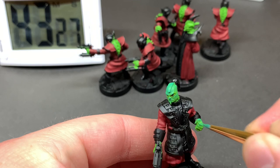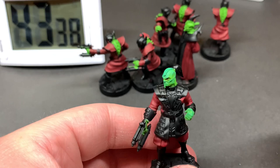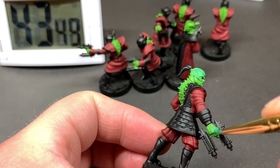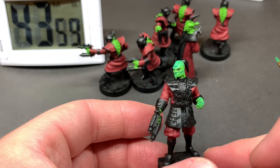Another option, if you don't want to do all the shading, after you put this lighter green on, you can get a blue wash, and I'll make it a little teal. Raising the edges would be really cool to do as well. Another option. As you can see, we're getting the areas here, making it stand out. Really like where it's going right now.